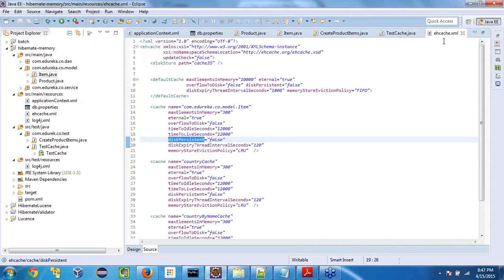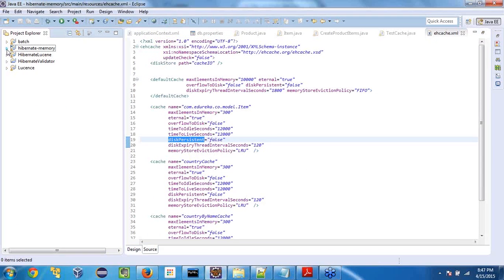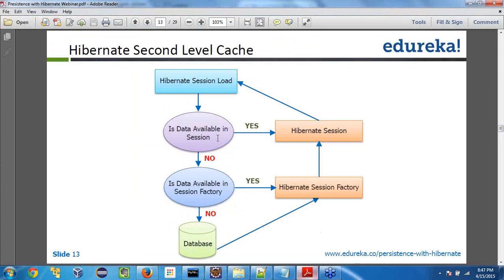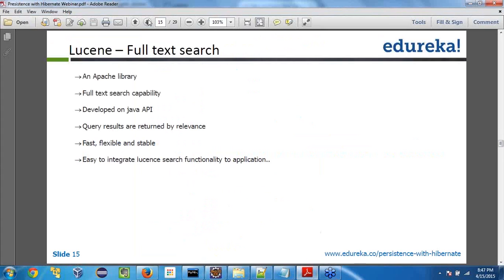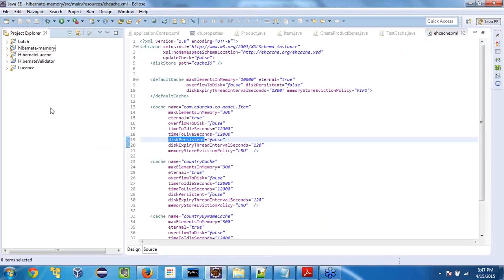Okay, so let's go back to the next feature of Hibernate called the search mechanism. This is going to be very interesting. There's something called Lucene. Lucene is basically a library which performs full text search engine capacity. Hibernate Search is a concept which came very recently in Hibernate. So how does Lucene work? Let's see an example of what Lucene does, then we'll come to Hibernate Search.